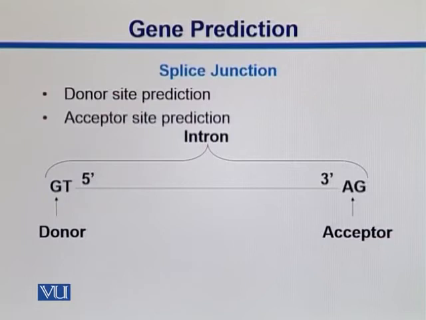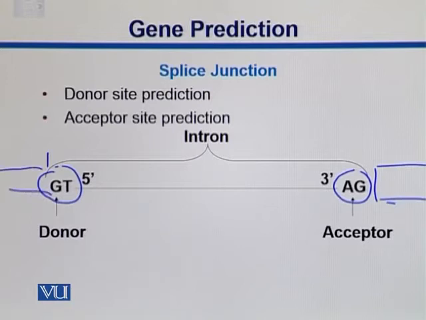What are splice junctions? We have introns in eukaryotes. Introns and exons are separated from one another, but at the junction of an exon and an intron, we start with GT. So actually this is the segment that is part of the intron. Introns start with GT and end with AG. So if we have GTs and AGs and they are spaced by a certain distance, we suspect that this region is actually an intron.